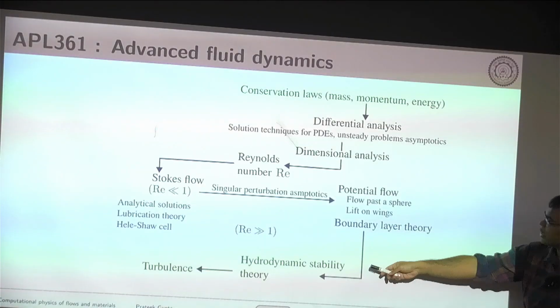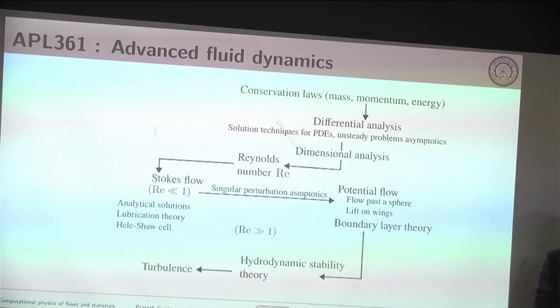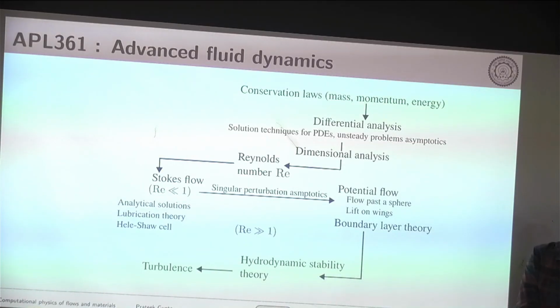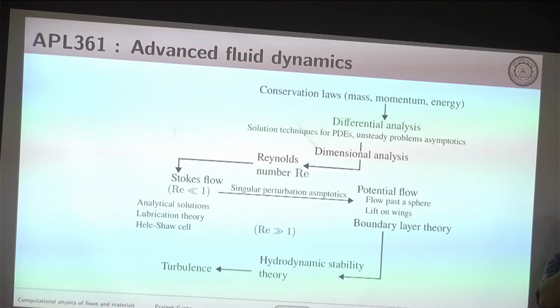Then we are going to look at hydrodynamic stability, which I am assuming you have no idea about, which is going to make this very interesting. Given that it comes towards the end of the course, only 3-4 students end up learning it. And then turbulence if we get time. In the new curriculum, I think in APL 361 there is space for compressible flows also, but turbulence we are going to hardly cover. So, there is no space for compressible flows.